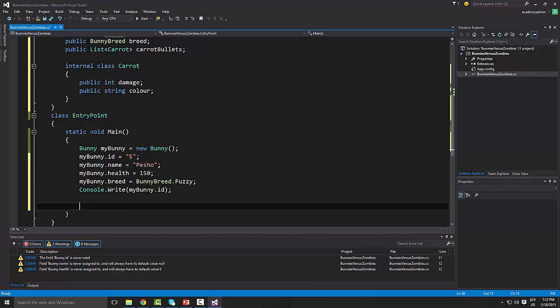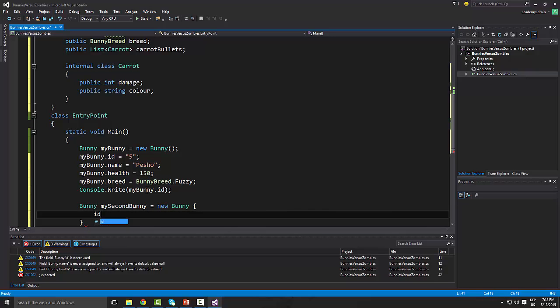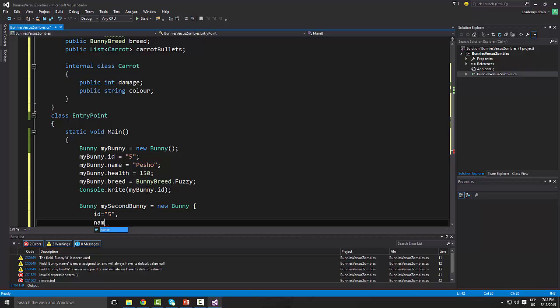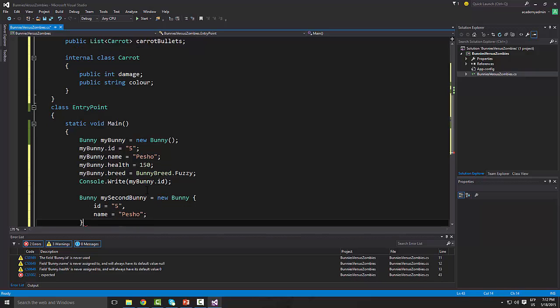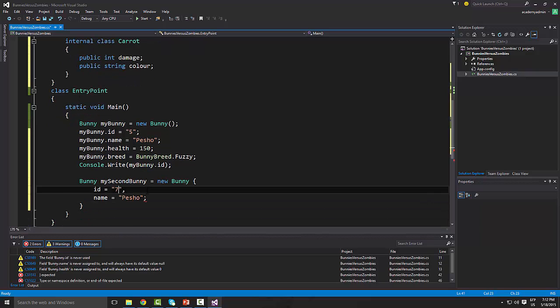All right, so let's make a new bunny. So bunny, my second bunny equals new bunny, and now I can open brackets and just say ID equals 5, comma, name equals special, and so on. So let's make a different ID, so that's 7, and let's say that this is Gosho, and let's put a breed.